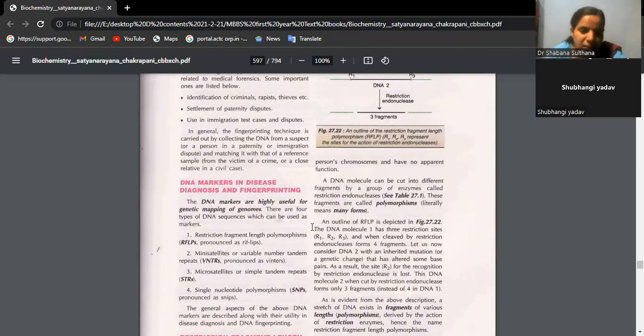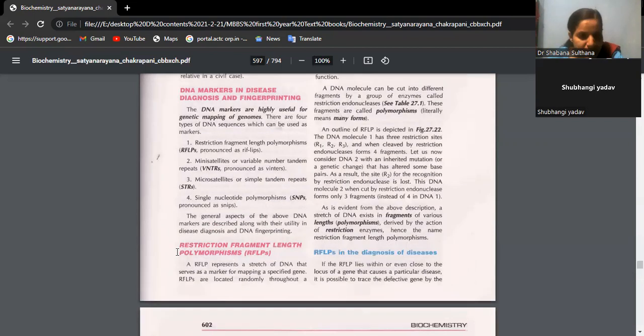DNA fingerprinting is the same thing, madam. Beta, what do you understand? The fragments of DNA are selected and we are reading the sequence of it. We are trying to match with the culprit. Suppose you get a hair or dried semen spots, like at a crime scene, or blood spots or whatever. You are collecting the same thing from the culprit, whom you are suspecting, and trying to match whether it is the same DNA or not. That is what is called DNA fingerprinting.